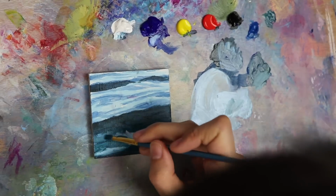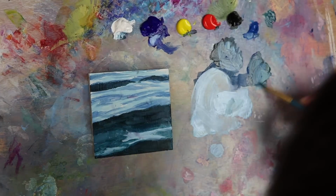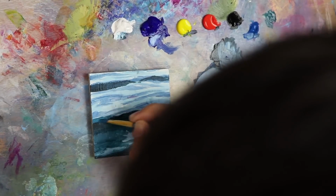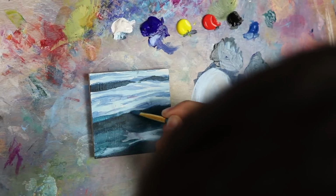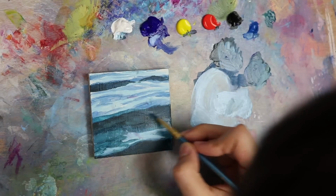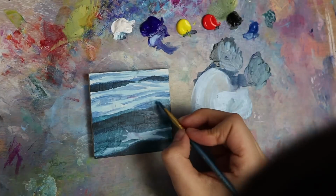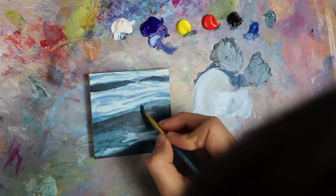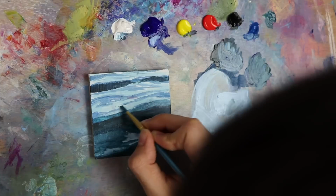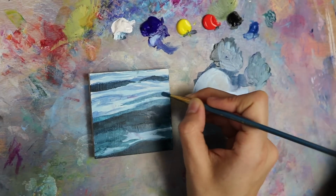The thing I don't love about acrylics is that they dry so fast. It's a love-hate relationship, because for videos like this where I want to put a lot of layers on fast to show a very quick tutorial, it's nice because the layers dry and I can go straight on to the next color on top of that. But it gets hard to blend, and when I'm painting water and clouds and things like that, there's a lot of very smooth color transitions. It's very, very blended, and acrylics are much harder for me to blend.